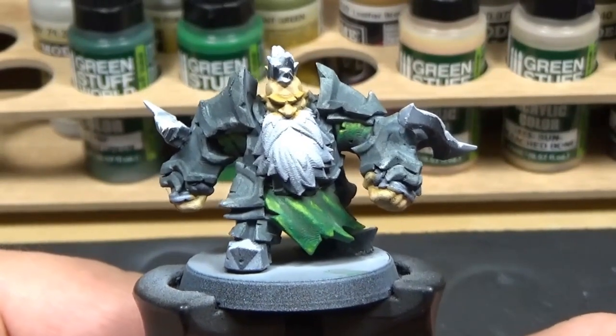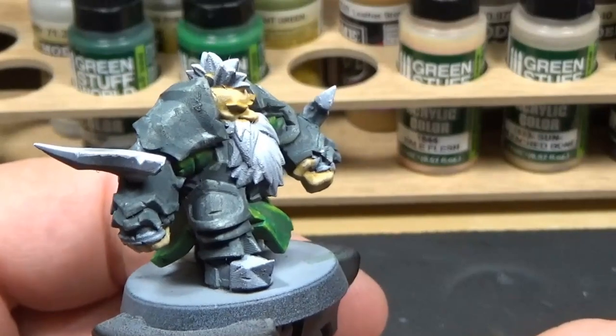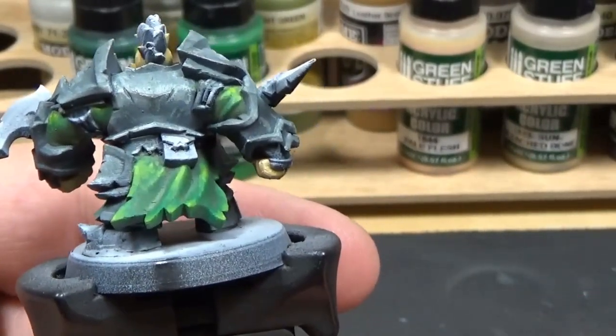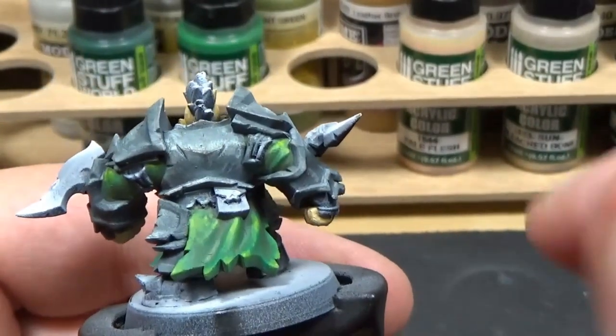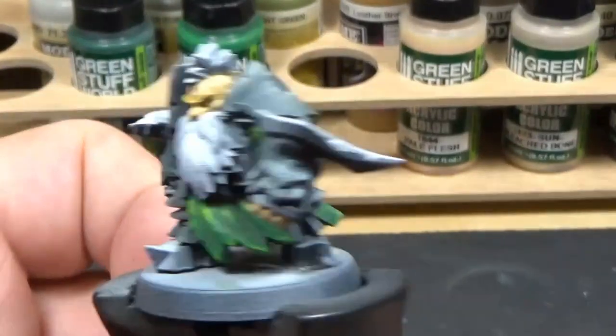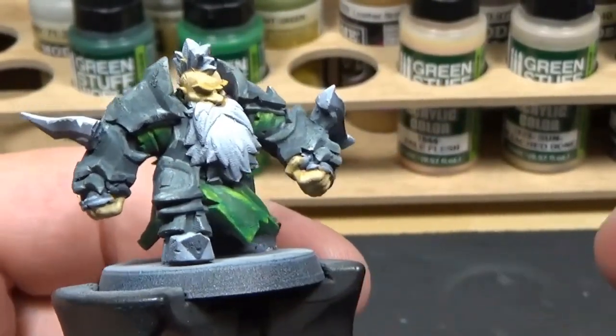Actually, let's move on to the armor. I want to finish up the armor. Let's get the highlight. The zenithal didn't come through as much, and the ivory didn't come through as much as I would have liked. It's great. It can move on. I can put some shade on it and darken some of the crevices with some darker paint, and it will look fabulous. But I'd like to take it a little more. I want it to pop a little more.